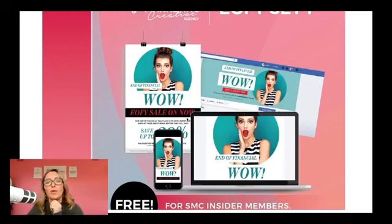And then this is another one which incorporates retail sales and selected treatments. So some of our SMC Insider members have had great success with end of financial year sales utilizing this specific strategy, this particular offer where they're saving up to 30% on selected treatments, usually advanced skin treatments, especially our popular treatments for our winter high season to treat skin, and also off retail. So that one's up to 30%.